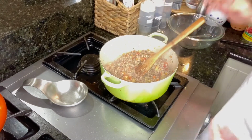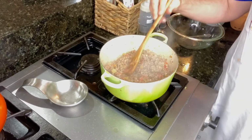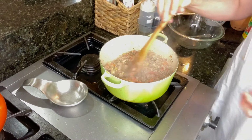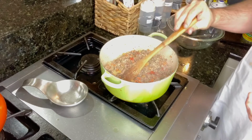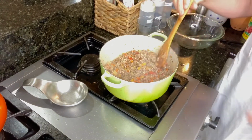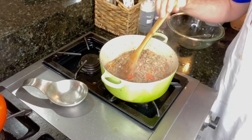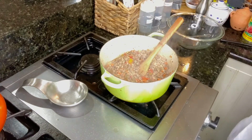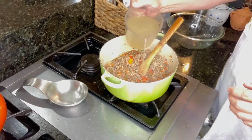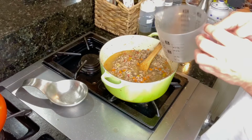So now some people again add the beef broth or chicken broth. Chicken broth has a different flavor. If you add the beef broth, it's going to be fighting with the other flavors, and that's also why I don't use red wine. You don't want flavors fighting each other. So what I'm going to do now is, and it could go the other way, I'm adding 2 cups of chicken stock.